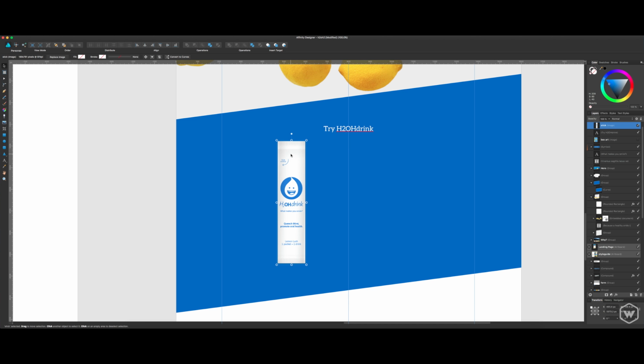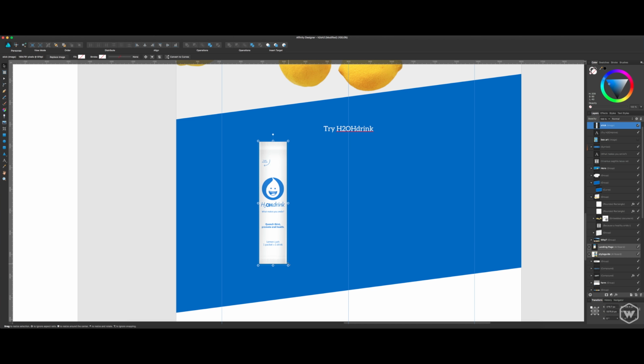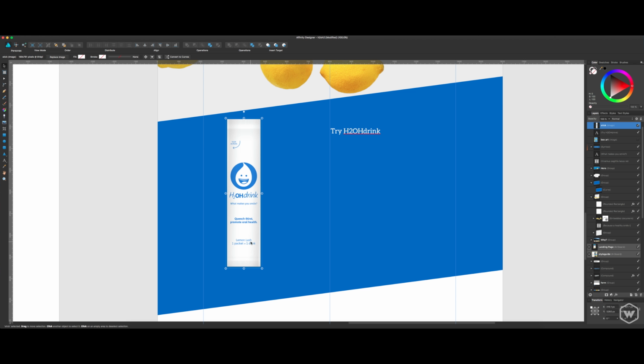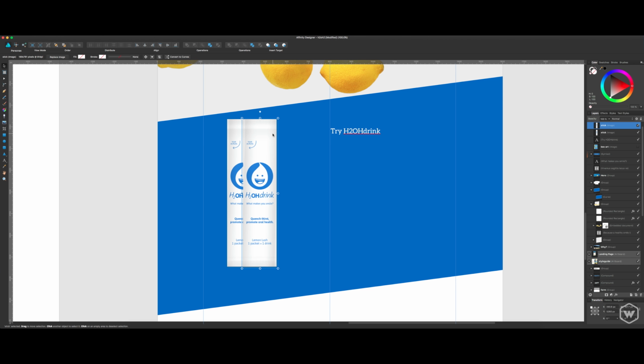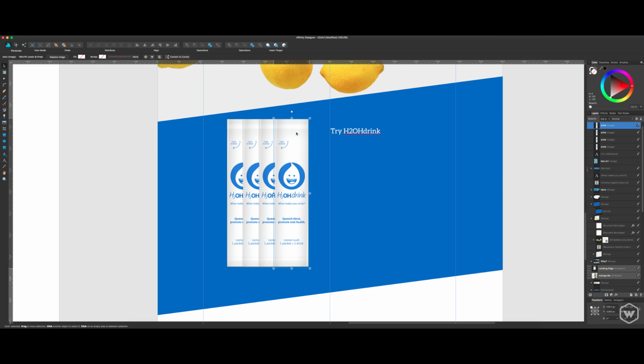Let's hide it for now. Is that crazy? Or maybe we'll do right align. I'll duplicate this. I want to make kind of a grouping of these, because you get 12, so you don't buy one stick at a time.